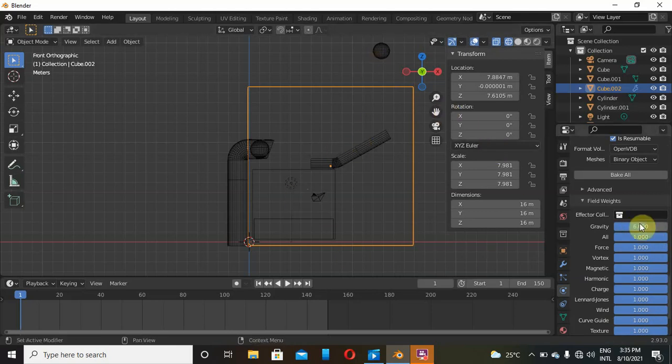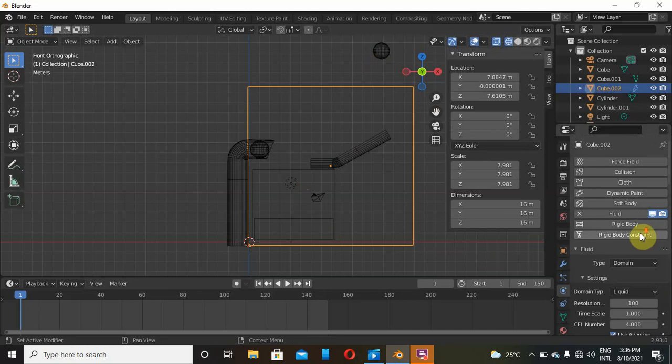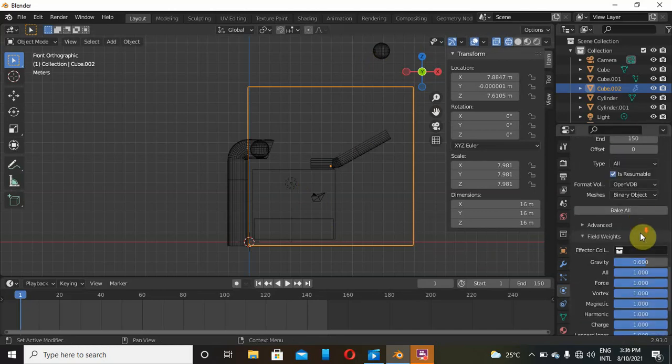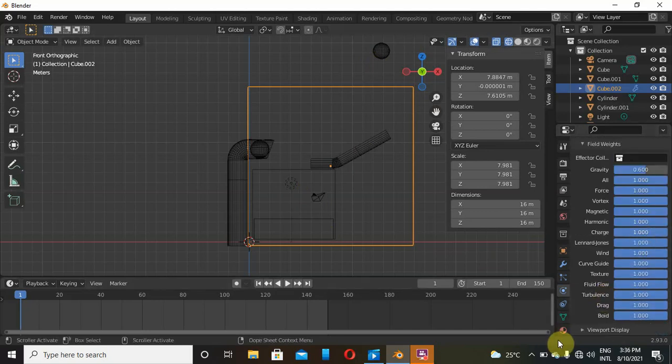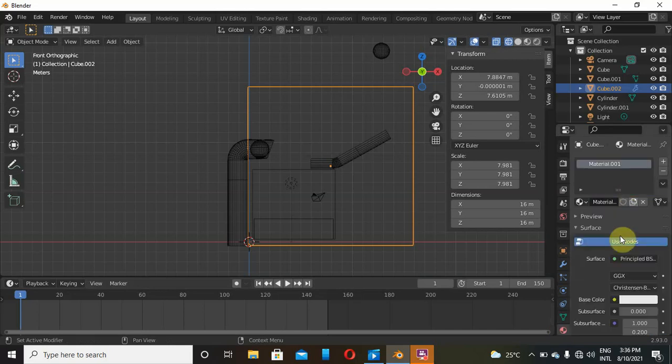Yeah, like that. No, not 6, it is 0.6. Now 0.6, like that. Okay. Yes. Now what we'll do next is make material properties for it.